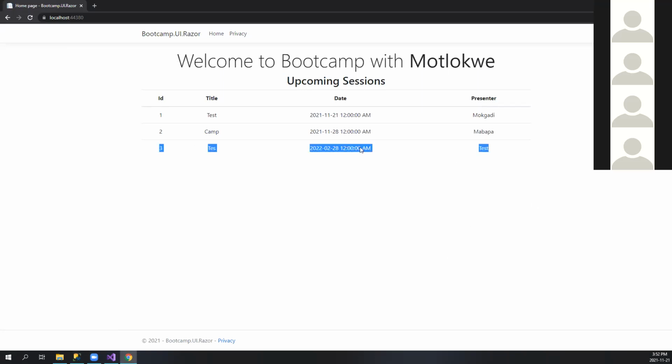But now we want to deploy this to the cloud so that it will run inside the cloud and anyone with the internet can use it. This is local, running on my machine. The database will also be hosted in the cloud. And this is where Mutloko is going to assist me with the cloud infrastructure so that I can then publish this app to the cloud.